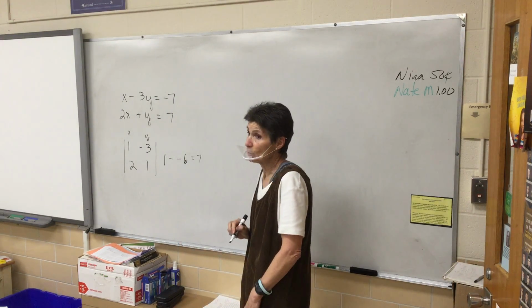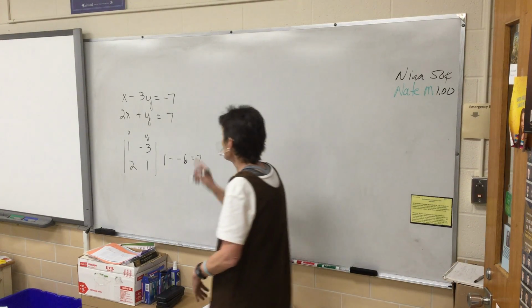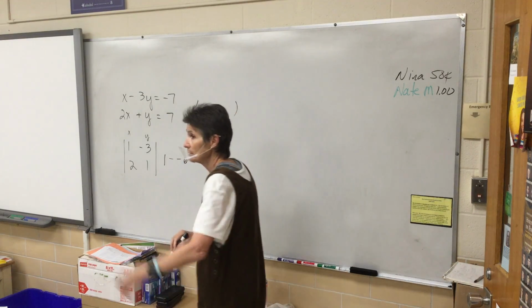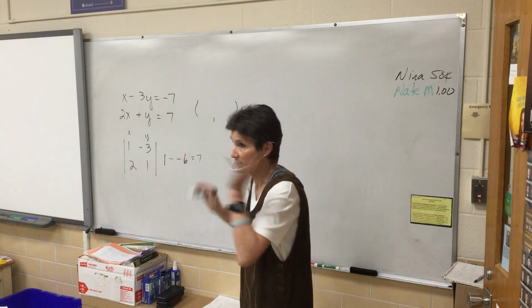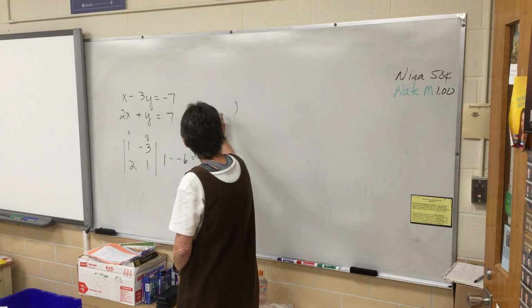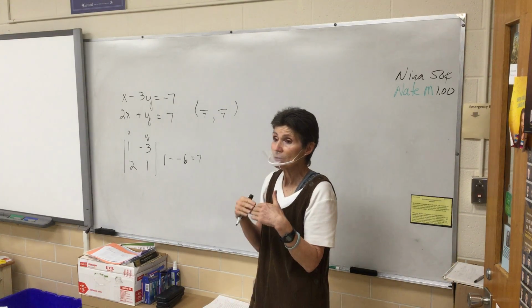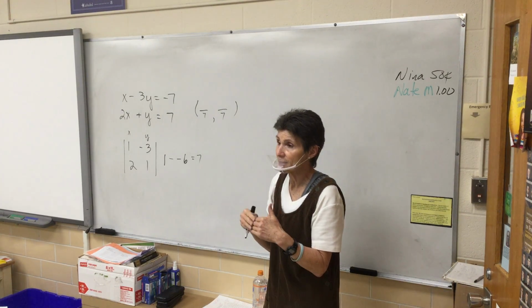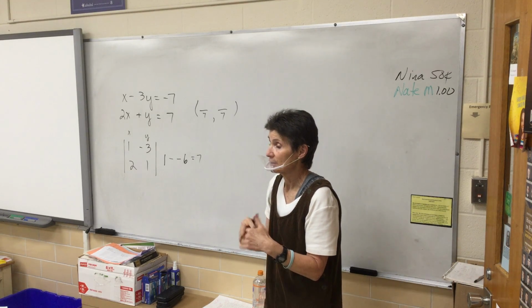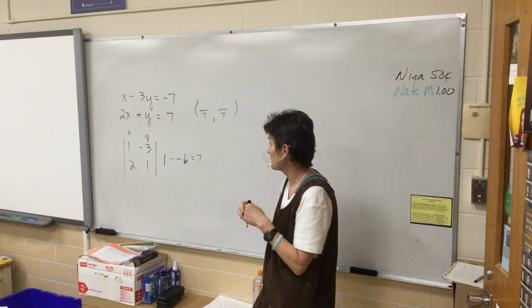This is a system of equations, just as though you were doing substitution or elimination. Your answer is going to be an ordered pair. X is 2, y is 6, something like that. The denominator of both of those is this number right here. So whatever these answers turn out to be, at least in the beginning, they're going to be over 7. 6 over 7, 2 over 7. That's going to be the answer.